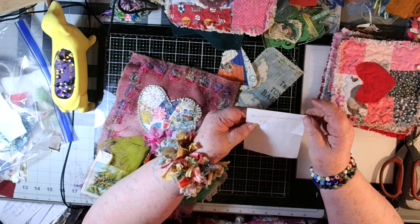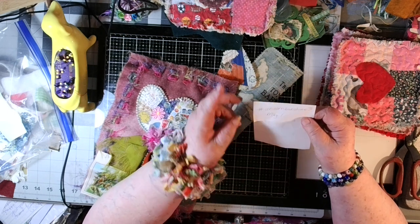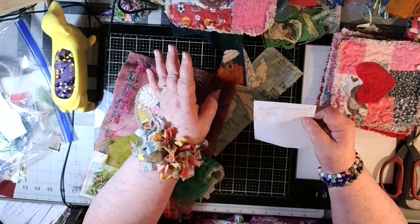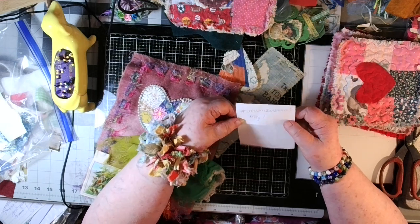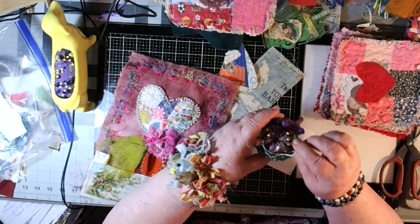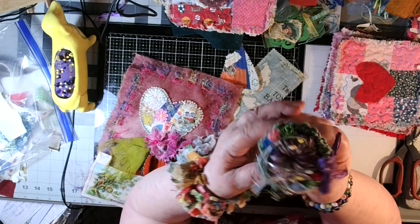Because this will be the third month. Oh yeah, the first month was something else, and Miss Ray sent off a journal that she made to that winner. And this month the winner is going to get one of these fancy needle pin cushions.